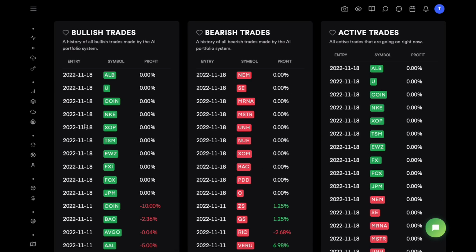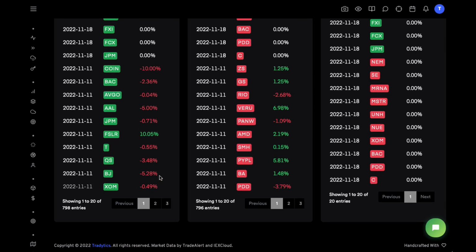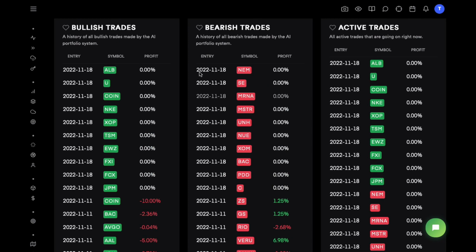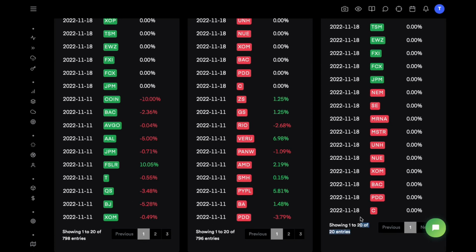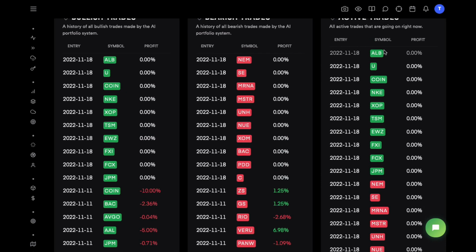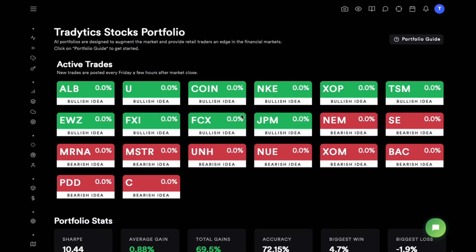And then last, we have all the bullish trades over the last 1.5 years. Again, 800 trades, 10 every week. And then we have all the bearish trades, and then these are all the active trades. Again, just 20 of them, and these were just posted today. I will change some of this stuff in the coming weeks, like add links to the stocks dashboard if you just click here, things like that. But hopefully what I've described helps you start using these trade ideas for your own swing trades.